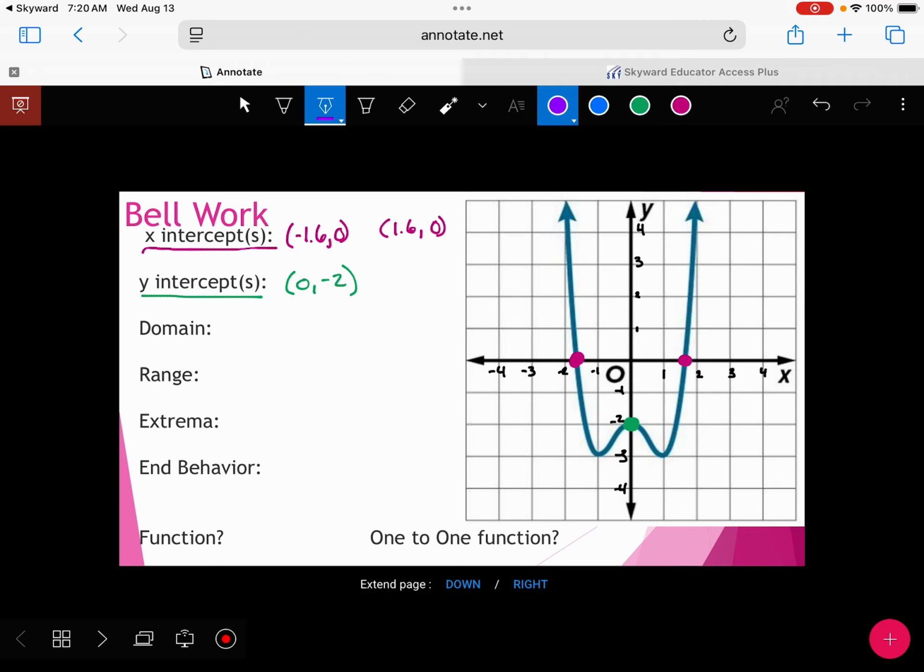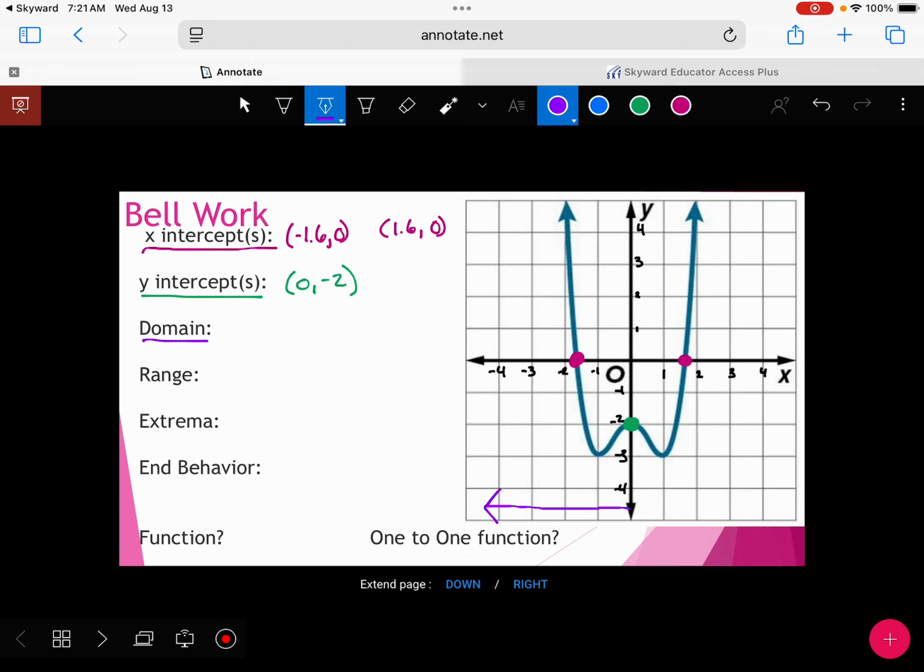Okay. Here comes one of the ones we struggled with before. What is our domain? How far left does it go? How far right can I go without picking up my pen? Yes, good, I heard it. So I can go all the way left. I know those arrows are pointing really far up, but they are still going out. So it is still going out and over.